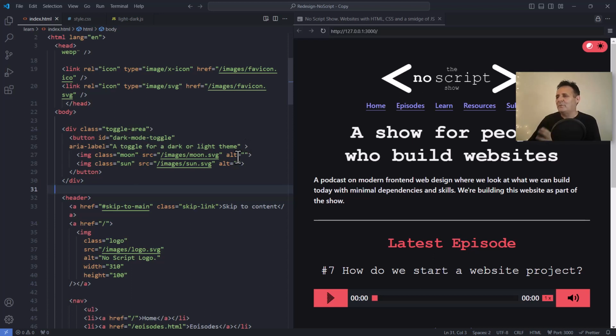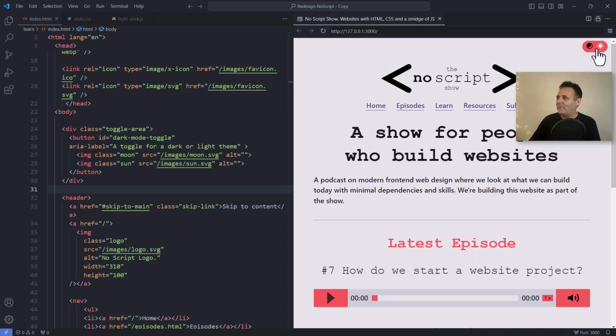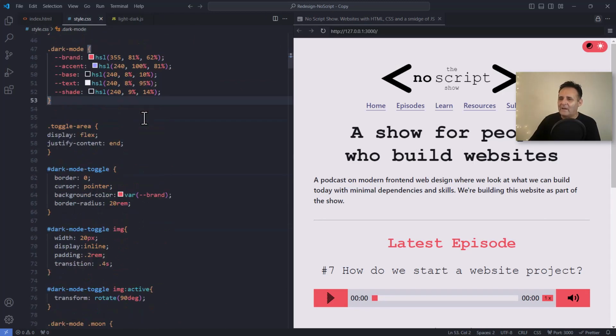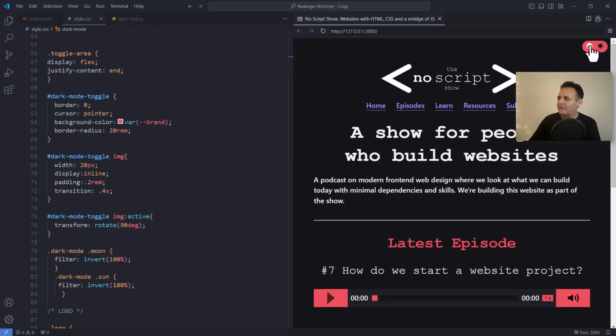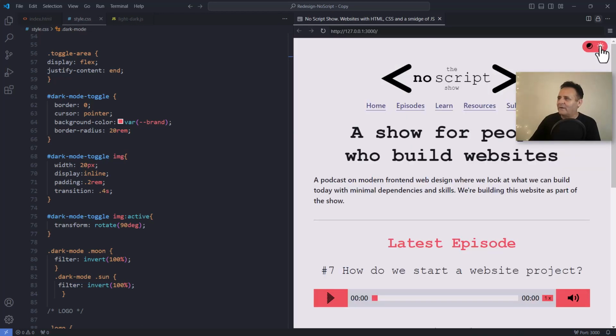And then we get into another dilemma about the UI on the site that I initially did for clients. I didn't think they would understand icons, so I put the text in saying light and dark. Here I've put both of them. Some people put one or the other with this. So I've not spent too much time on it. It's got a bit of interaction, but it's generally done with a bit of cheating here. With the dark mode, when that comes on, I invert the icon colors with this filter, and I put a little bit of rotate as well on the active state.